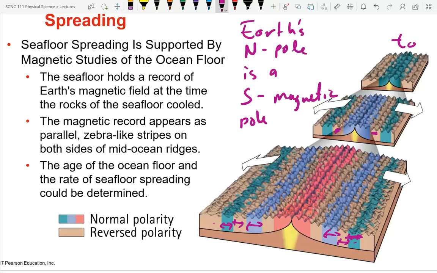So that's how scientists believe they have evidence of the ocean floor's actual spreading over time, because of the mirror reflection. And then going through and using dating methods, they can determine how long it's been since each one of these magnetic field reversals. And how long has it been? It's been close to 1 million years. It's something like 900,000, or I don't remember the exact number. Average time between pole reversals is around 200,000 years.